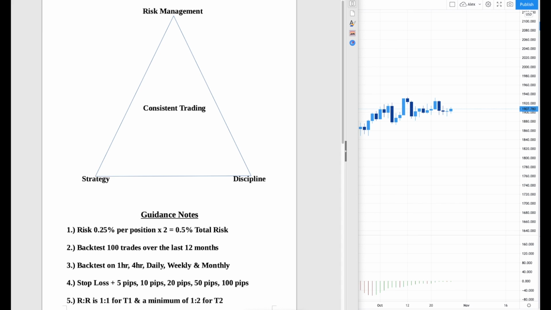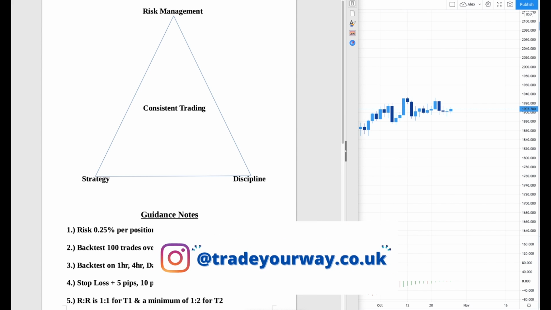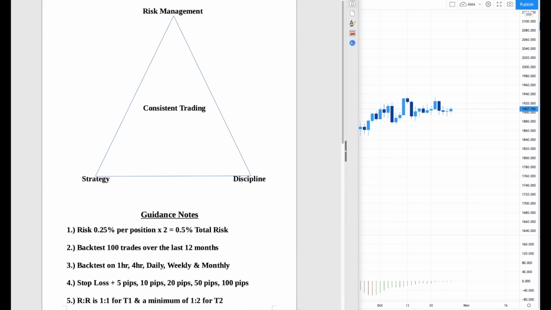a reference point and as guidance for yourself when you are either copying my trades, my strategies rather, or perhaps even just doing your own strategies. But the principles are the same in effect. A lot of people are asking about backtesting, and I don't think a lot of people have a really good grasp on exactly how to start backtesting, and whether their backtesting is as thorough and as detailed as it perhaps should be. So hopefully this video will help you with that. Without further ado, let's dive in.